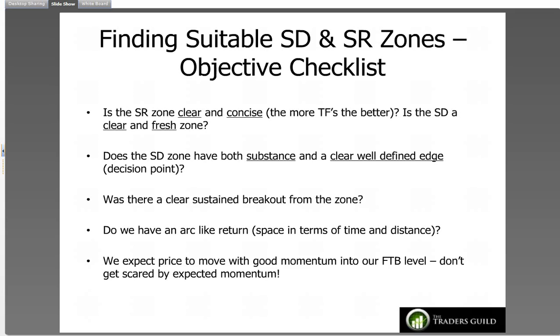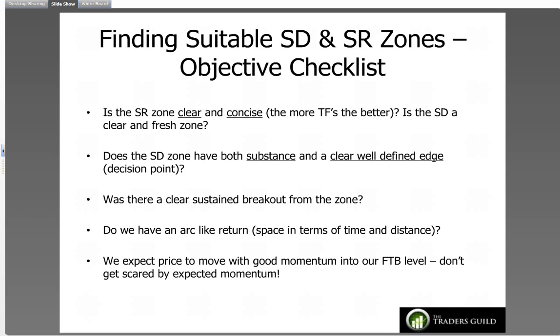Okay. And when it comes to a supply and demand zone, I obviously want a fresh zone. Fresh means we haven't had the first time back yet, which is something that's caused by a fresh breakout from a zone, from a period of consolidation. And again, just like for the SR, I want it to be clear on the time frame we're trading. I want it to be concise, with a well-defined edge, decision points, an SR at its edge, because that's what I'm going to be using to find my entry and stop loss.